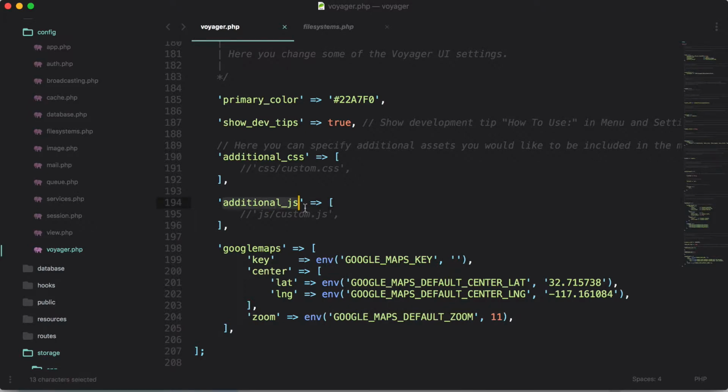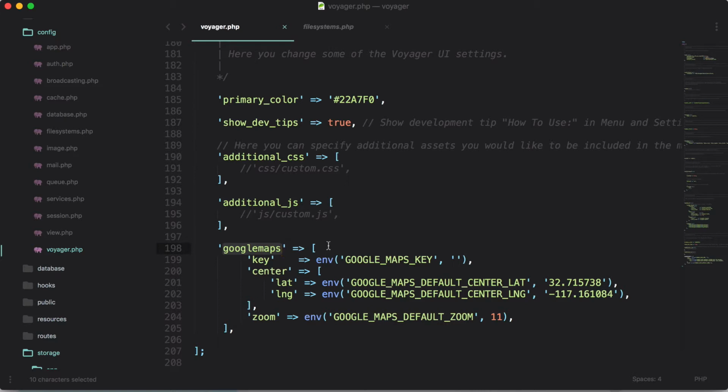And last up is a config for Google Maps. There is a new type that you can use for any row in your database, which is called coordinates. If you set this up, you can specify coordinates by dropping a pin somewhere on a map, and it will create those coordinates and save it to the database. You will need to add your Google Maps key in here in order to get this to function correctly.